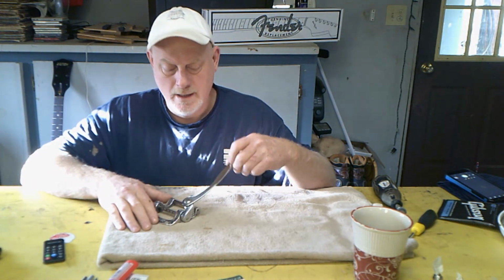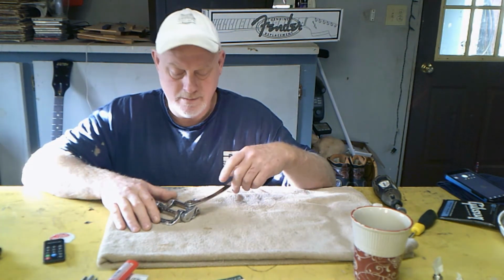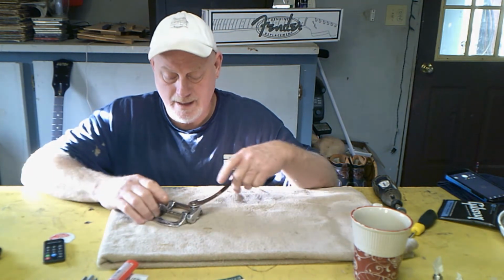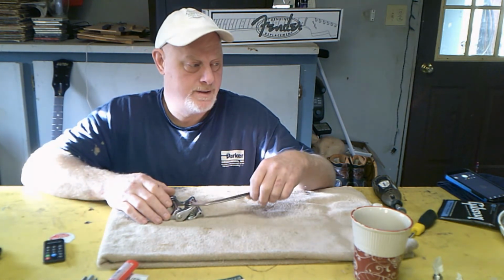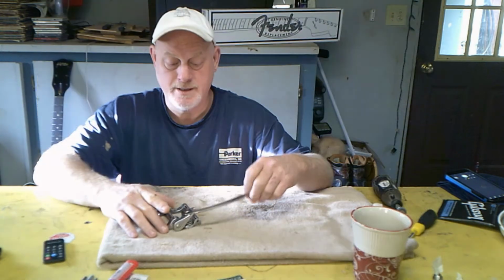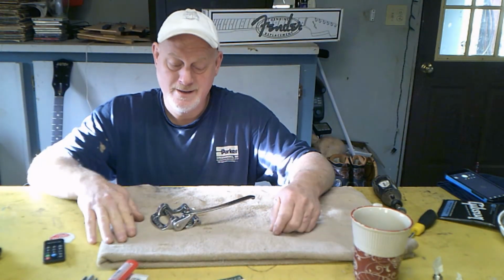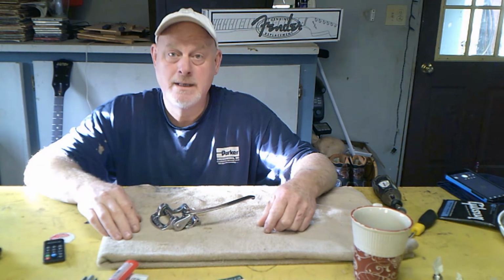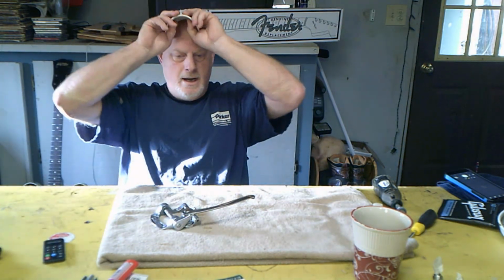Yeah, a little bit of time, a little wax, a little lacquer thinner, a little love, and what you end up with is, well, pretty much, I mean, it's not new, but it looks good. It's going to match the guitar. It's not going to look like you're trying to dress it up. And there you go, sir.